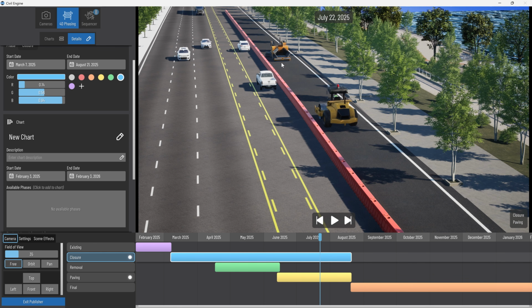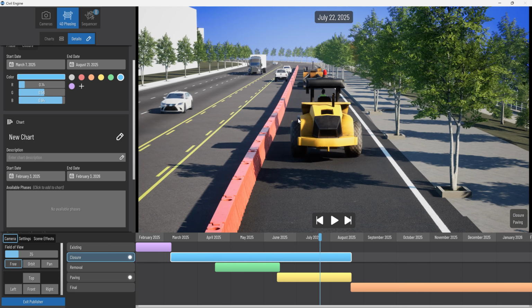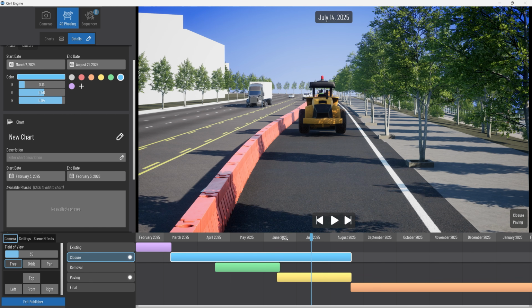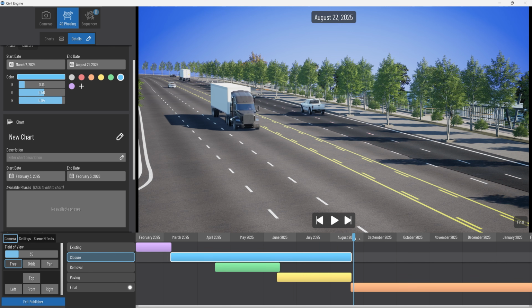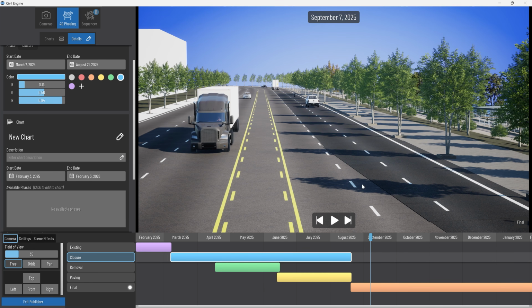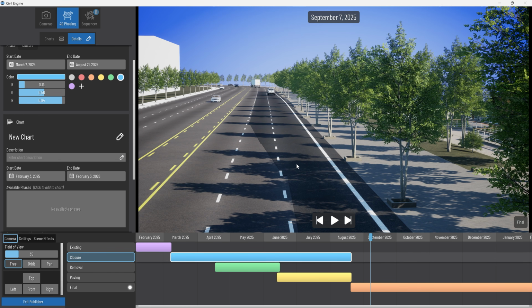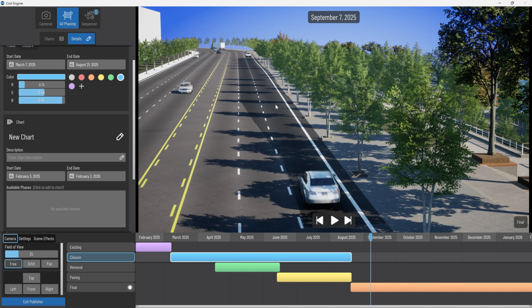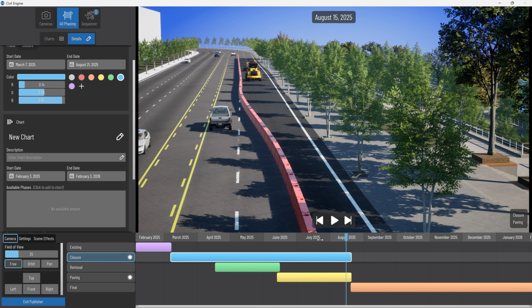So this one we've got paving, we've got our paver, we've got our roller, and then we've also got a chunk of this fresh asphalt that's here as well that wasn't here for the removal phase. And then if we keep going, eventually we'll have the final. And the final, we've got our striping back on, and then we've got that fresh pavement to show this is the area that we did. So this is a simple example, but it's more complex than what we did before.